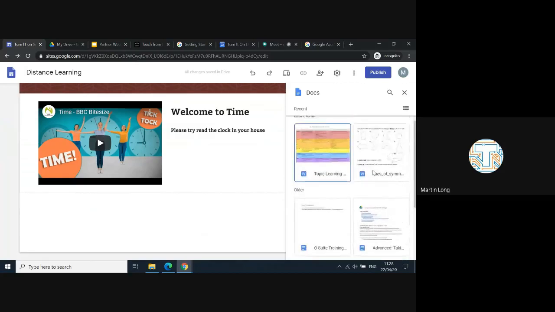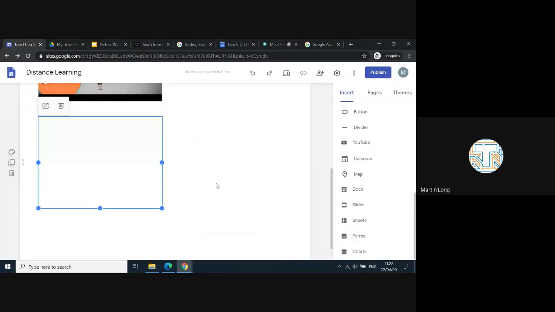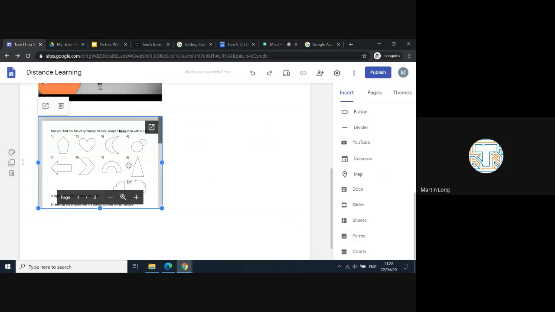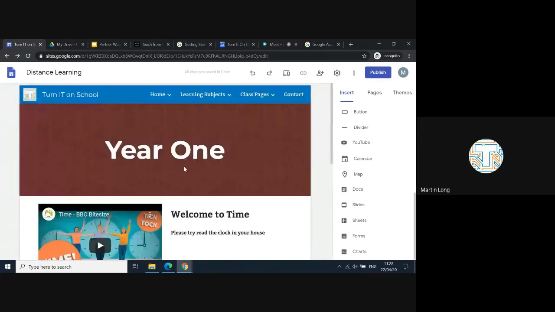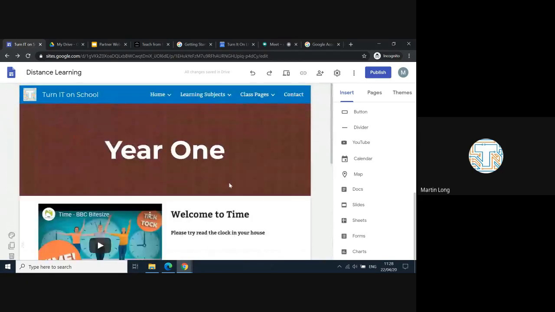I haven't got one on time, but I'm going to pick up one on lines of symmetry. And I'm going to say, I want to put in that one. I press insert, and then all of a sudden, the doc that I want them to access that's in my drive, imagine this was time and not lines of symmetry, is there. It's on the page. And for the parent or for the pupil, it's not confusing. They can just come in.